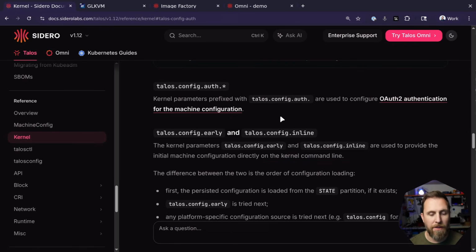You can also provide authentication. So if you have an OAuth endpoint, you can actually give some of this config to Talos, burn it into a disk, maybe send a bunch of generic nodes across the world and have Talos pre-installed on them, and then let them go fetch their config later because you don't necessarily know what customer has it or what region it's in if you need to route it in certain areas. So I'm going to show you a full walkthrough on how this might work with an example.